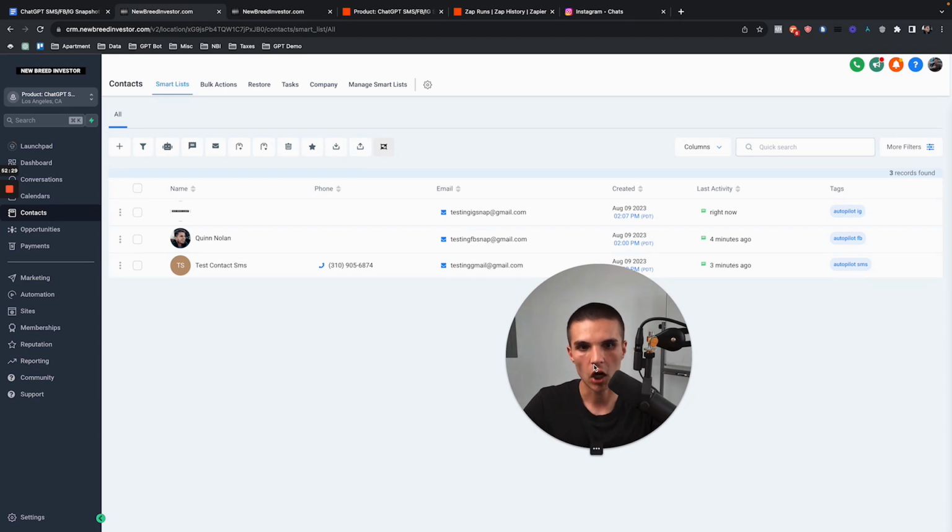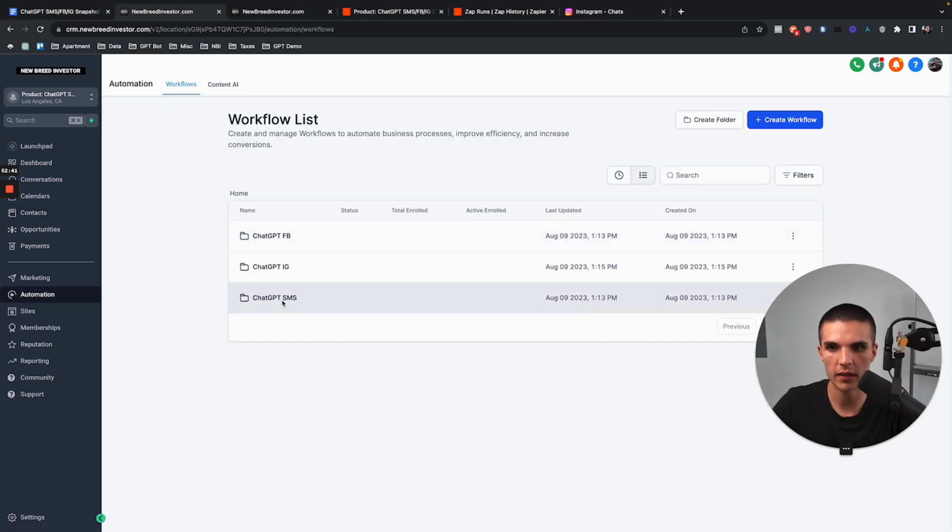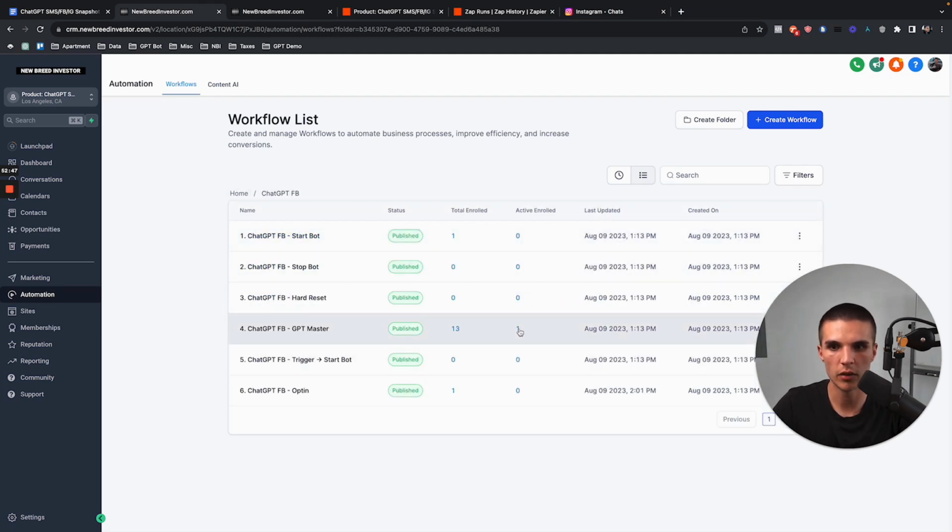Yes, correct. Also, because of the way I designed the system, 3 contacts are in 3 separate workflows in the wait queue. So if we go down the line, SMS, we will see a 1 in step 4, boom. We will see a 1 in step 4 for Facebook, boom. We will see a 1 in step 4 for Instagram, boom.